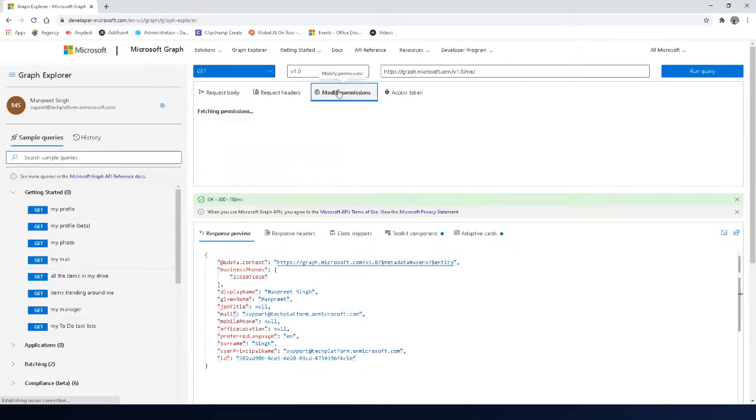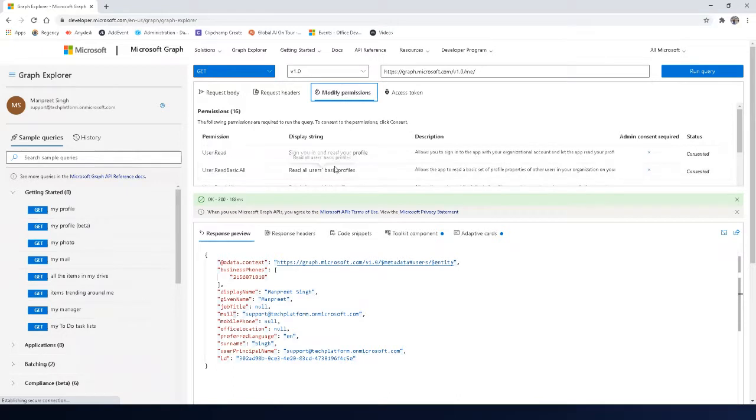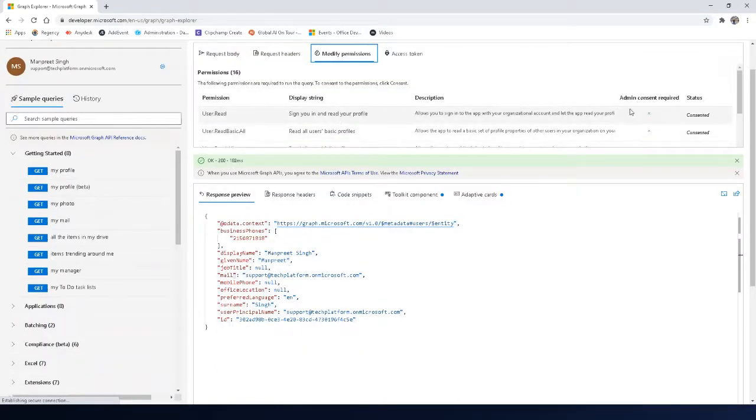Similarly, as I was talking about, you can modify the permission. Right now I have User.Read.All connected. You can connect your Graph API Explorer with whichever access you want, whether you want them to only have read access or to provide them read and all. So if you're going to go to Graph Explorer, you're going to provide authentication to your applications in Azure.